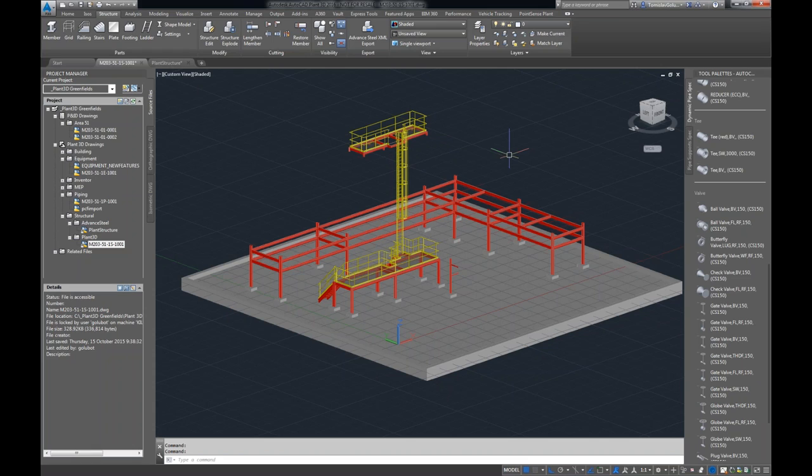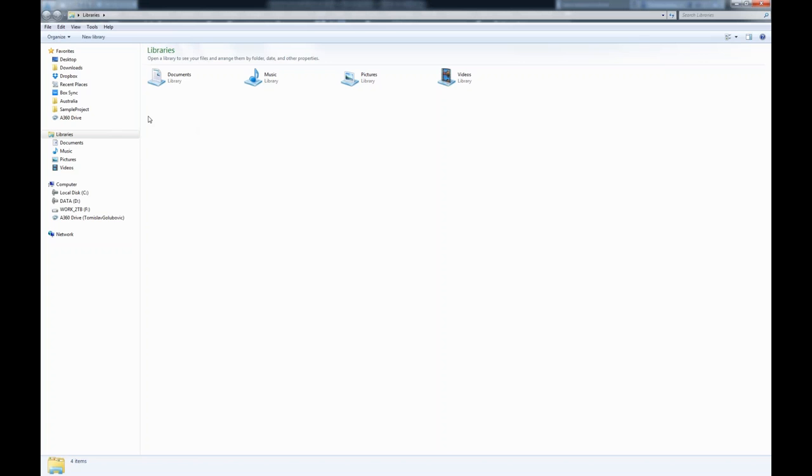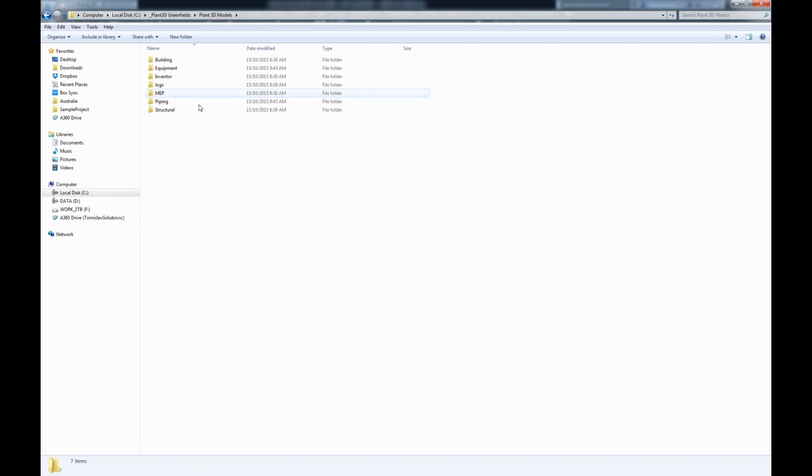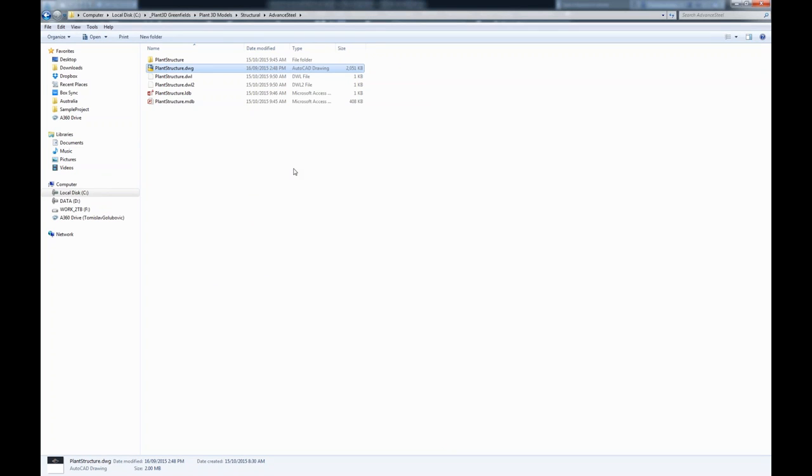When the AS file is updated, do you simply overwrite the existing AS file? No. What you have is the Advanced Steel users working in the Advanced Steel file inside the Plant project. So they don't need to overwrite anything. I'm just showing you my screen now. They work under the Plant structure, and that's the file that they keep editing. So there's no overriding of files. They just look at that directory structure. So you let Plant 3D control the structure.